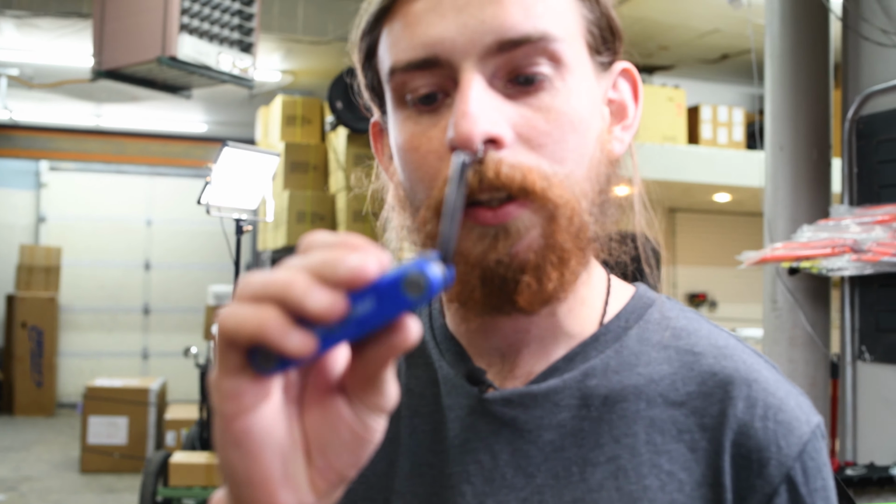Gonna need a Park Tool Phillips screwdriver. Any Phillips screwdriver will work actually. And then you'll also need a 5mm Allen key.